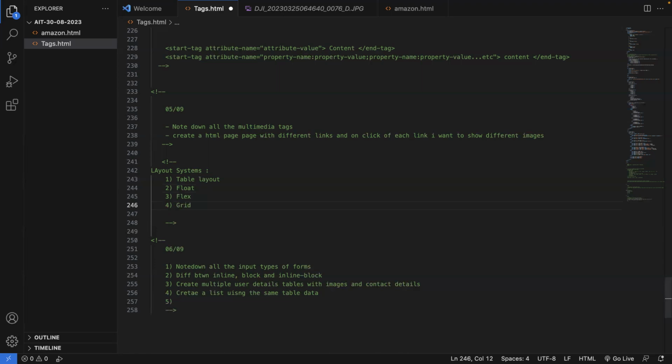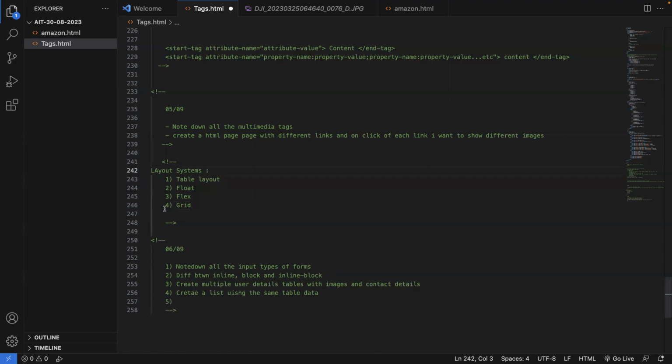That means whether I can deal vertically or horizontally when I create elements. But grid is a two-directional layout system. That means I can deal vertically and horizontally at the same time. So that is the major difference between flex and grid. So these are the four kinds of layout systems that we had so far.